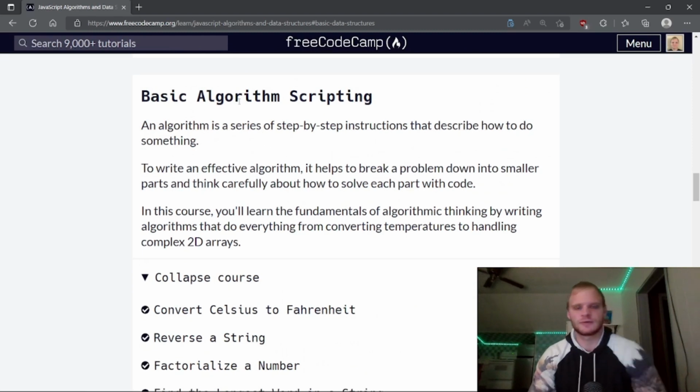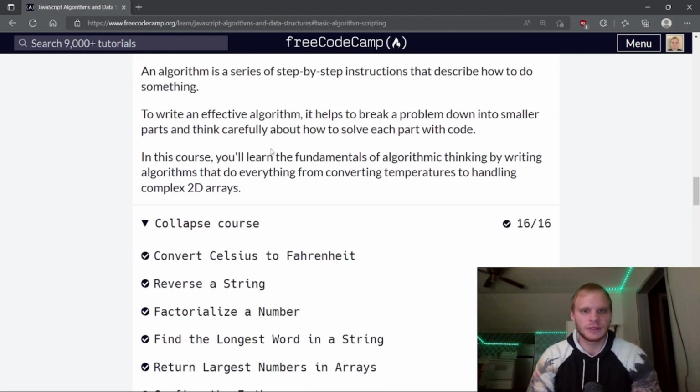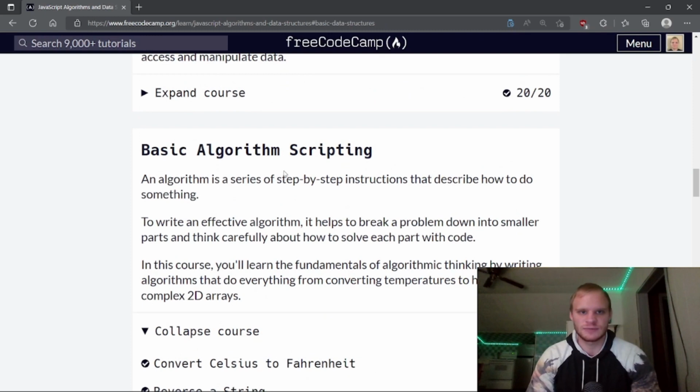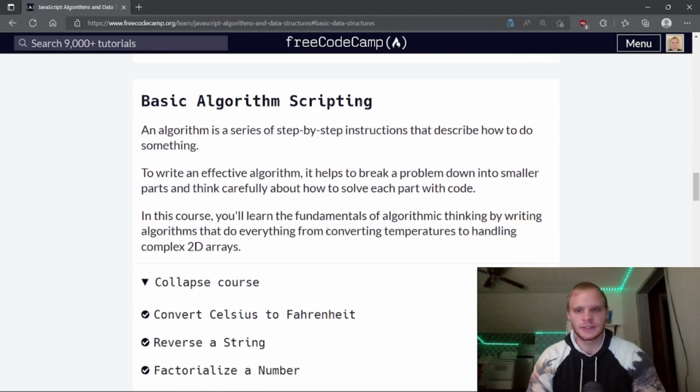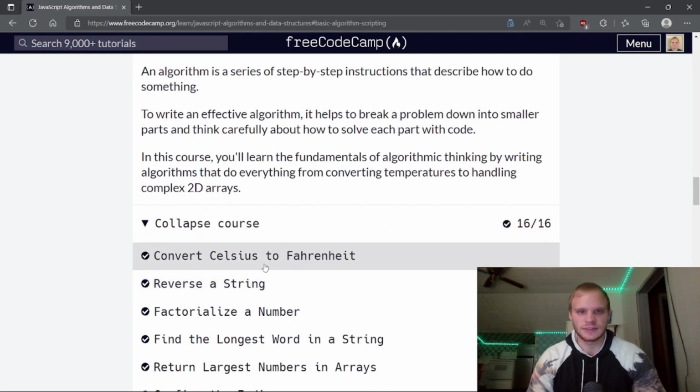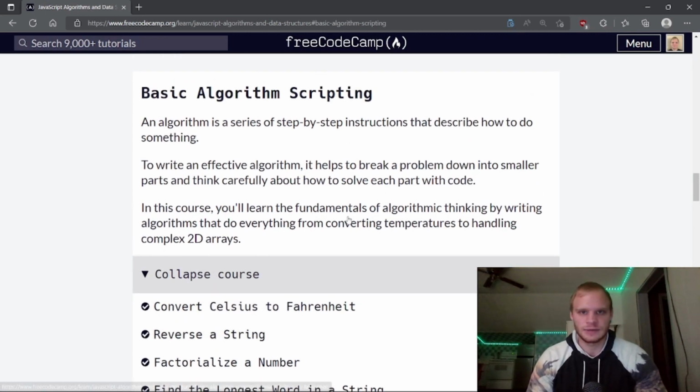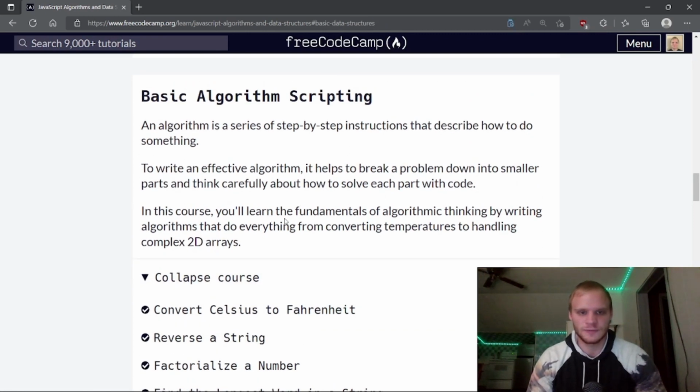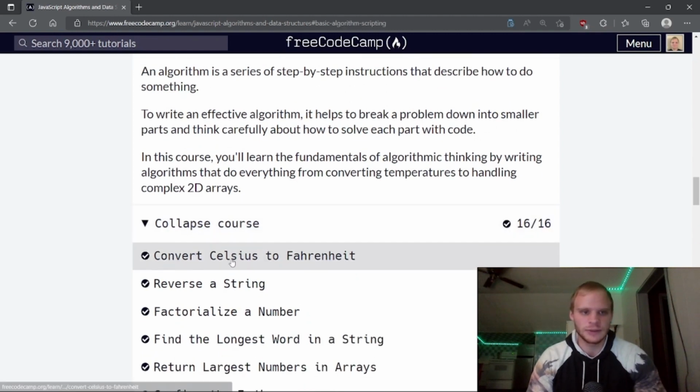Today we're doing basic algorithm scripting for JavaScript. This is part of FreeCodeCamp. I did a basic JavaScript tutorial, and now I want to go over some basic scripting. And no better way to do that than to just do the FreeCodeCamp ones. I mean, they're available for us, so we might as well do them. We could use Code Wars or some other website to do algorithm scripting, but we might as well just do these 16 and call it good. And these are basic ones, so hopefully beginners will be able to follow along.